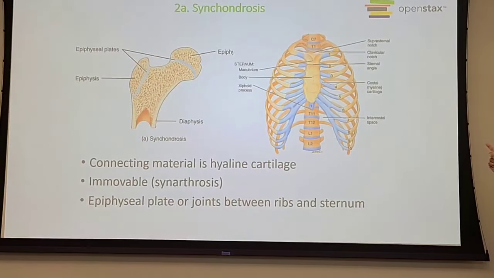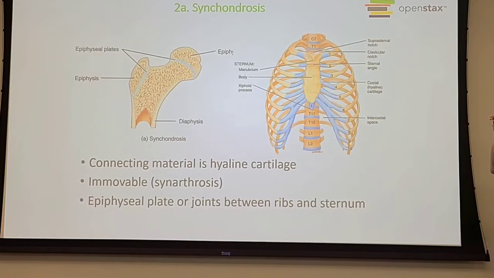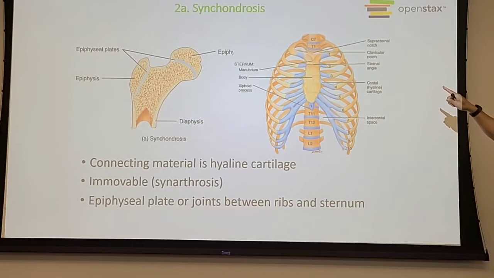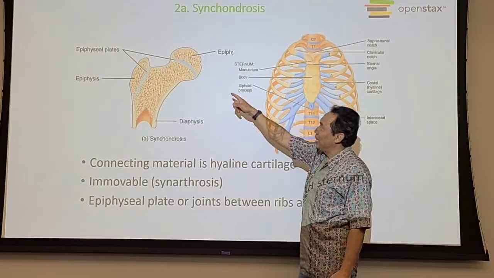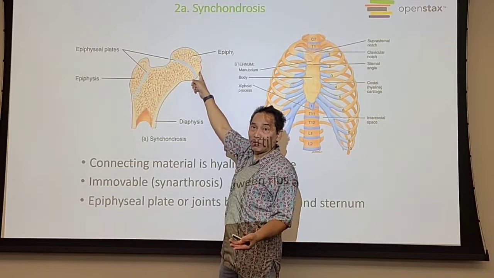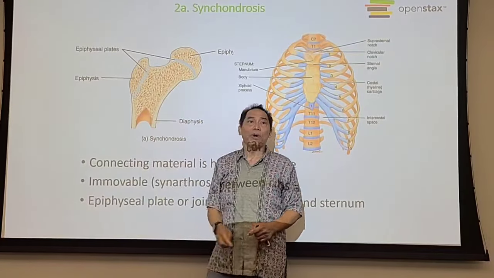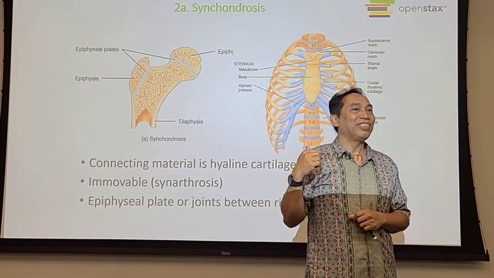This is the second type. Okay? What is the second type? The joint that is made of what? Cartilage. Cartilaginous joint. This cartilaginous joint consists of two types. If it is made of hyaline cartilage, that joint is called the synchondrosis. Synchondrosis. Example, last time we talked about the epiphyseal growth plate. When you are still under 21 for female or under 25 for male, you still have that plate made of what? Hyaline cartilage. This is actually synchondrosis.